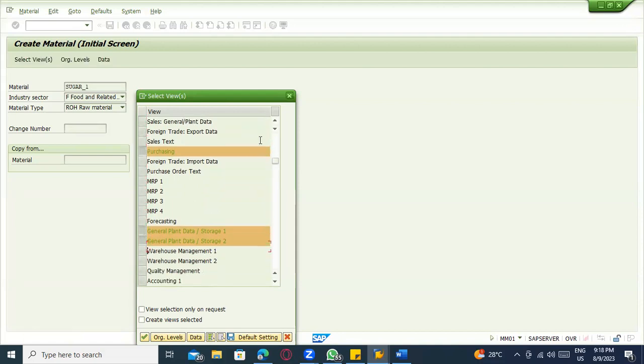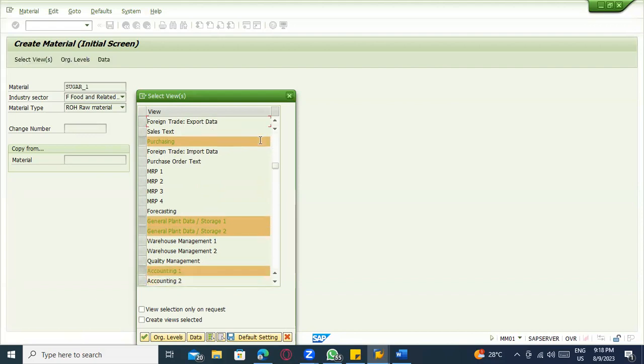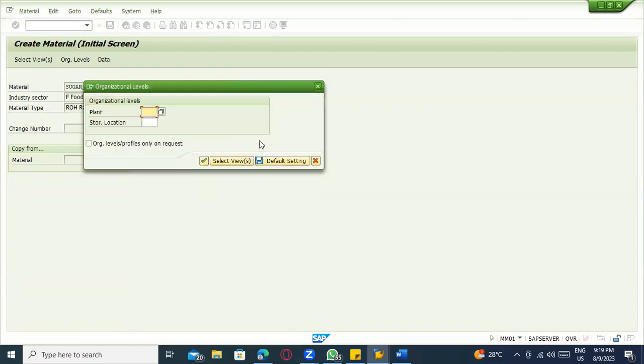Then I'll create the accounting data. So this recording is very important. Don't use the mouse. Try to do it from the keyboard as much as possible, if you are able to. Then I will select the organization levels. Then I'll select the plant and storage location data.